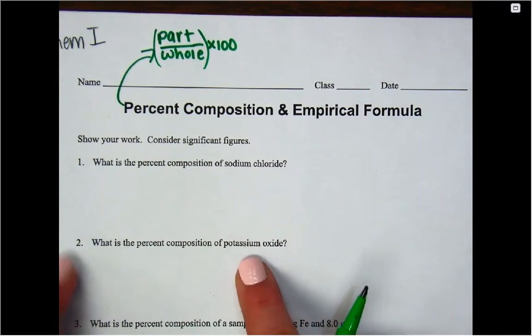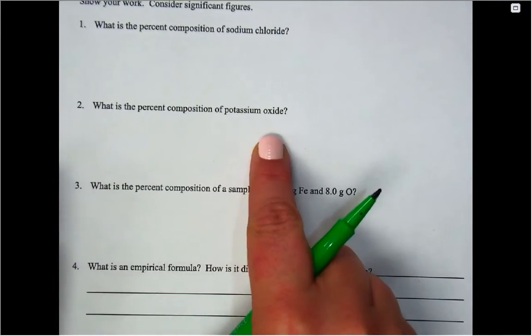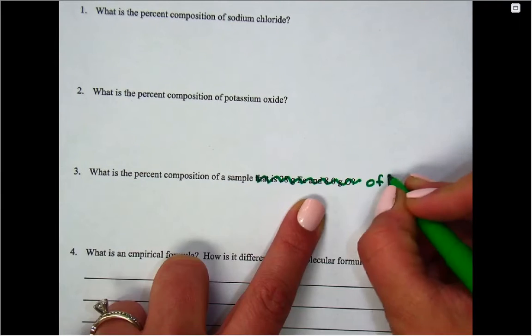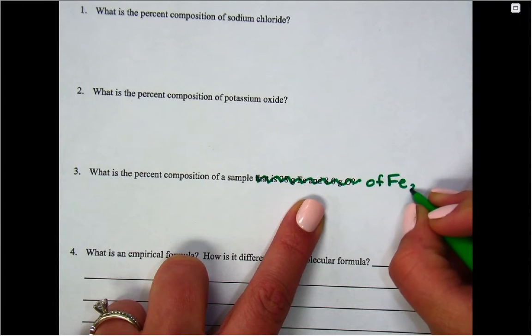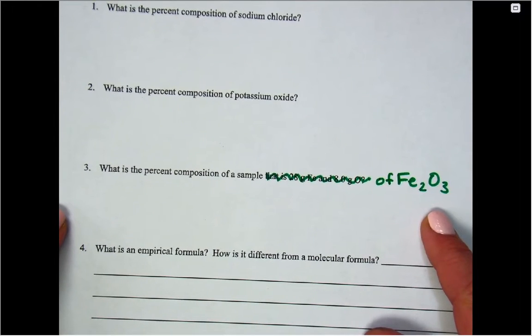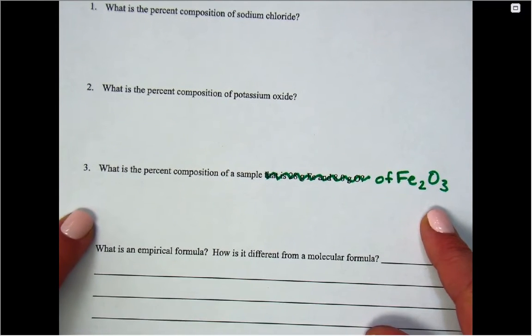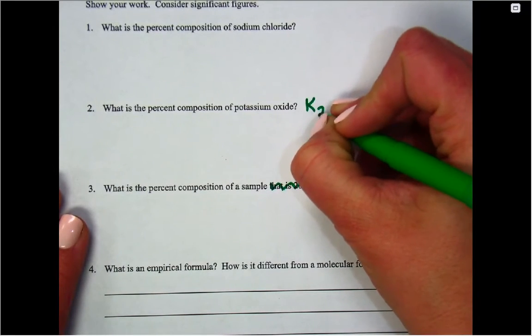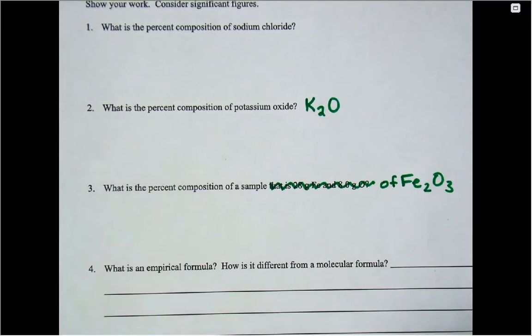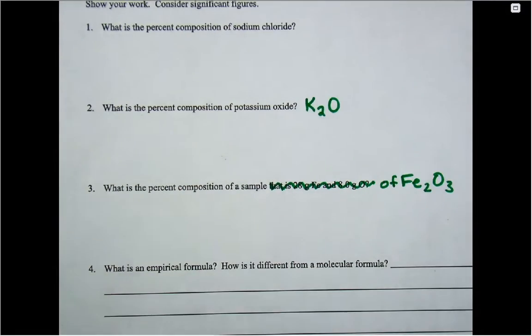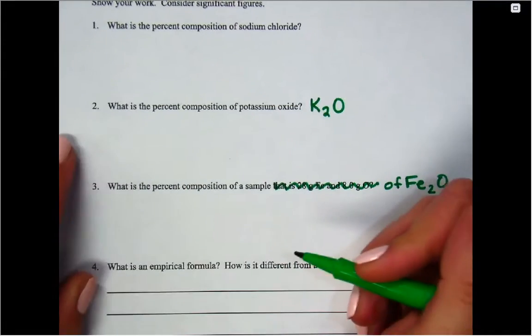I'm going to skip you guys down to number two, which is potassium oxide, and I'm going to have you do number three on your own. So we're going to do iron three oxide, which would be Fe2O3. When you guys go to do one on your own, it's going to be number three. So percent composition of potassium oxide is K2O. When we have to solve for percent composition, you're basically going to find the percentage of the potassium and percentage of the oxygen. So hopefully you guys all picked up a periodic table. We're going to be using those a lot.